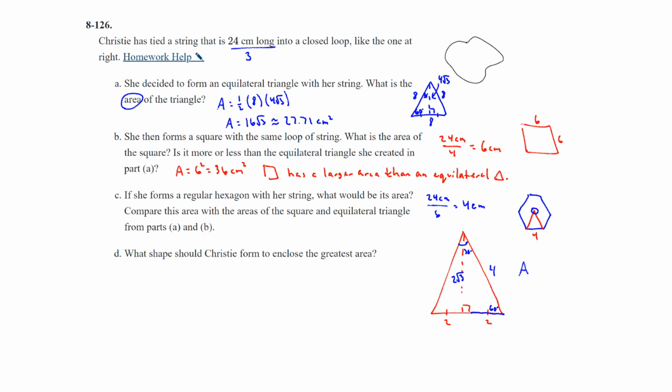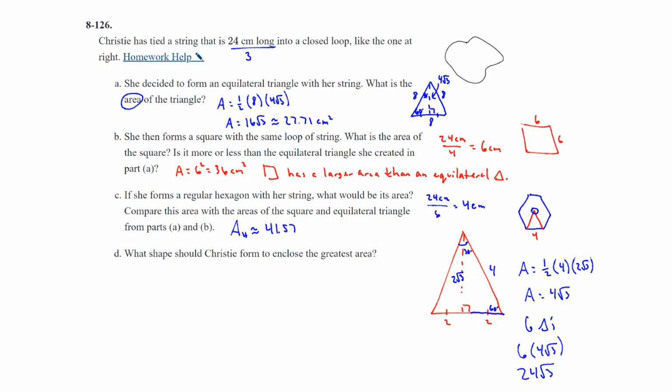So the area of this triangle, one of the 6 triangles, is 1/2 times the base, which is 4, times the height, and that's 2 square roots of 3. So the area of that triangle would be 4 square roots of 3. Half of 4 is 2, 2 times 2 is 4, so 4 square roots of 3. But there's 6 of the same triangles in a hexagon. So we take 6 times 4 square roots of 3, which would be 24 square roots of 3 in terms of the area. So the area of the hexagon would be approximately 24 times the square root of 3, and that is 41.57.